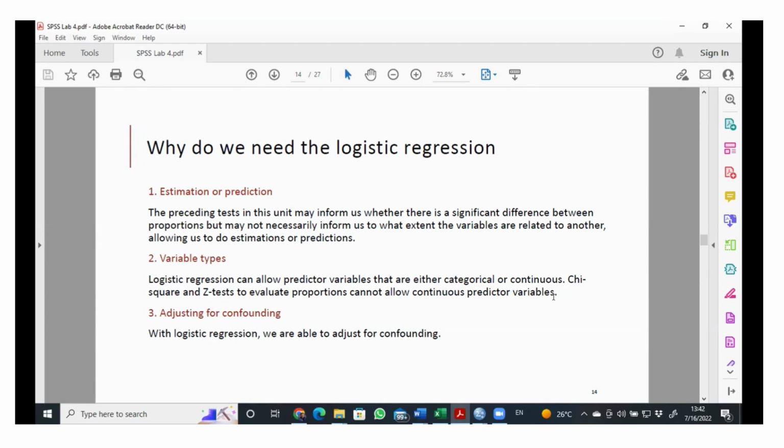Then you can also adjust for confounding. Do we know what confounding variables are? I think I explained that last week. With a logistic regression, you can have more than one predictor variable in your model, such that you can adjust for confounding. That's the third advantage of a logistic model.